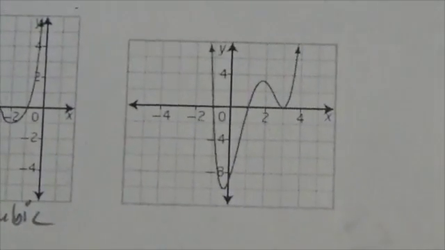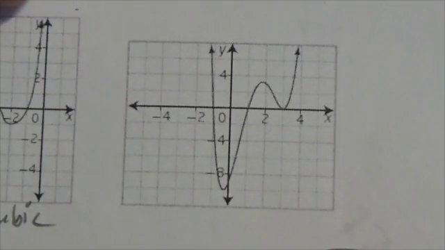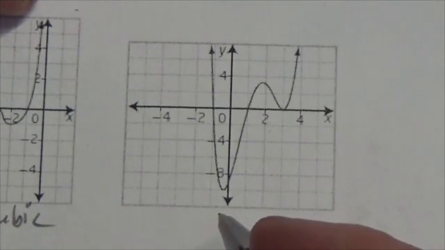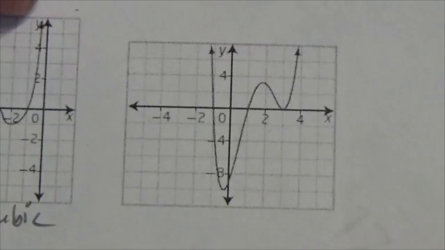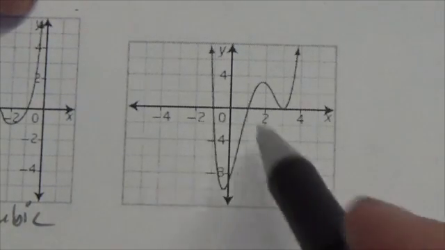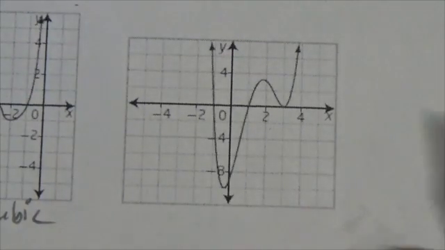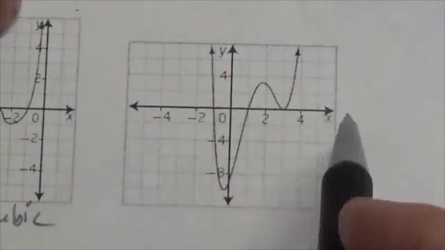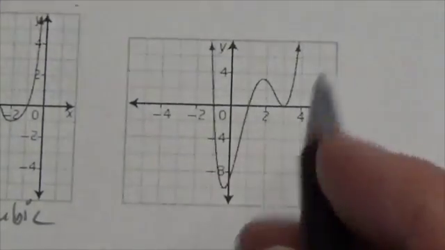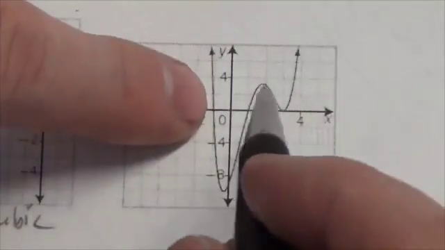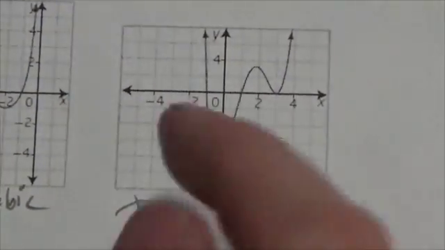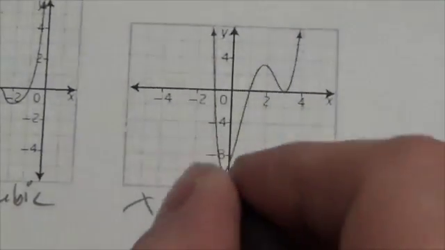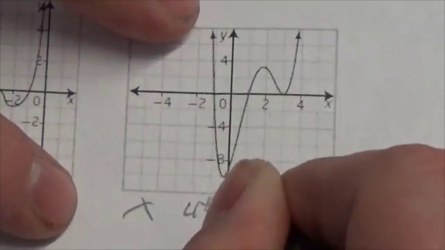And for a very similar reason, this is not exponential. Again, I can see it's got these x-intercepts here. I know my exponential function shouldn't. It dips into the negative part in terms of my range, and I know my exponential function won't do that either. It should be approaching the x-axis in some direction, and it doesn't. No matter whether you're going left or right, it's moving away from it. So no, this isn't. And truth be told, this again is a polynomial, and this is going to be like your 4th degree.